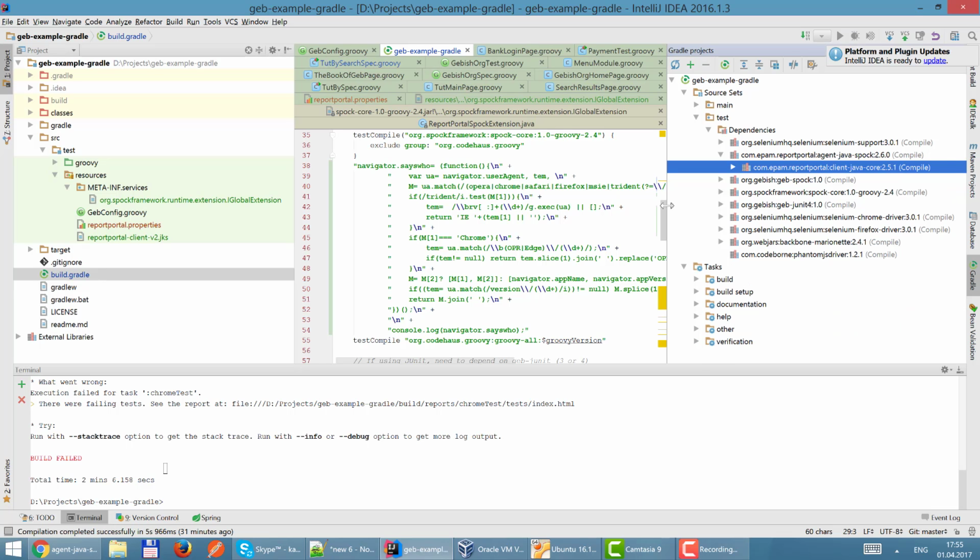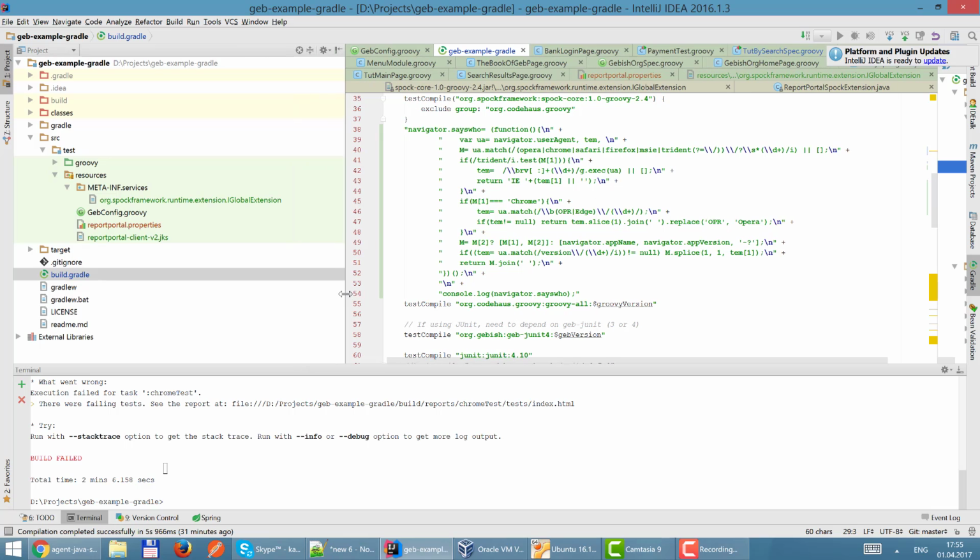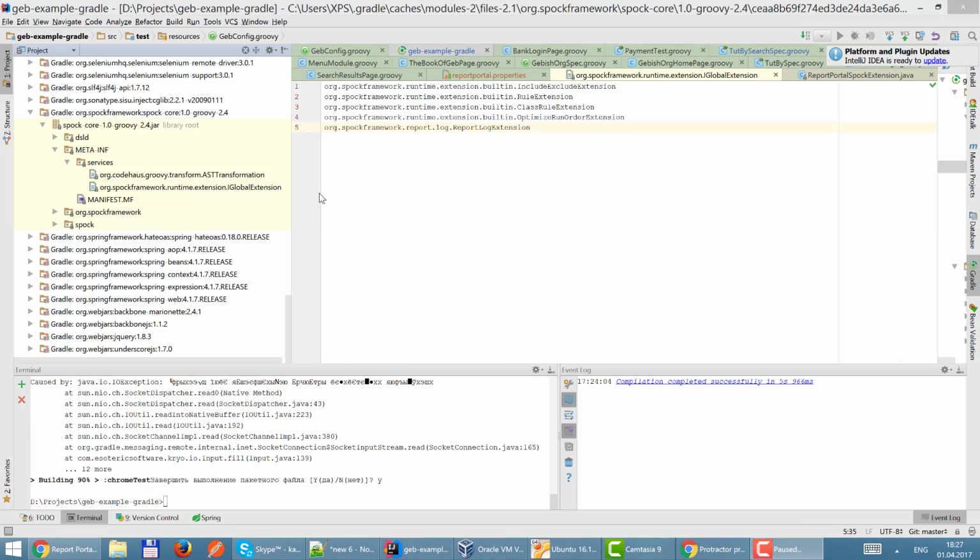So now we should bind this dependency with services that Spock provides. In order to do that, you should go to dependencies and find this Spock core dependency. There is a META-INF folder with a services folder inside, and this file is a global extension. You should create the same structure in resources of your project and create the file with such a name.